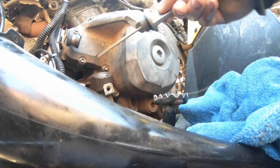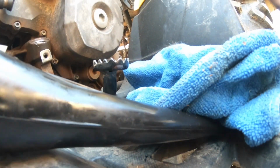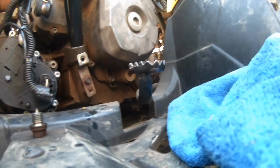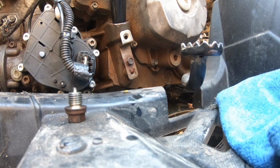So, clean that. We're going to leave that open to drain. But right before I fully let it drain, I'm going to add the rest of this 15W-40 through it, just so you can filter out any of the remaining crud. Again, this was just something I had lying around, and it works perfect with this. Let that drain right through.